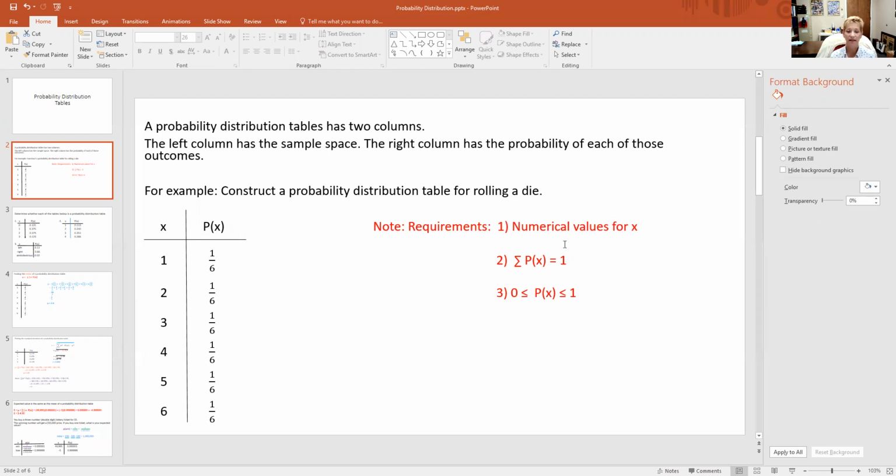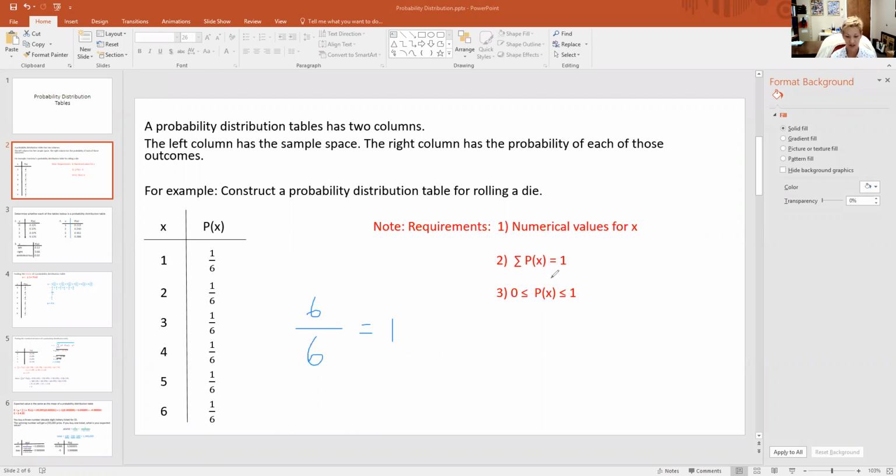The other thing that's a big deal is when you add the probabilities up, you have to get exactly 1. So think about it, 1 over 6 plus 1 over 6 plus 1 over 6 plus 1 over 6 plus 1 over 6. Remember, you have to have a common denominator when you're adding fractions. So if I added that up, my common denominator is 6. And then I add up the numerators, 1, 2, 3, 4, 5, 6. And sure enough, 6 divided by 6 is indeed 1. So when you add this probability column, you've got to get exactly 1.